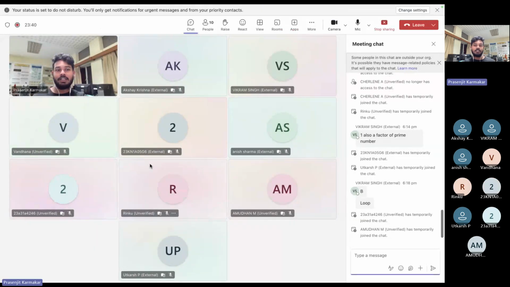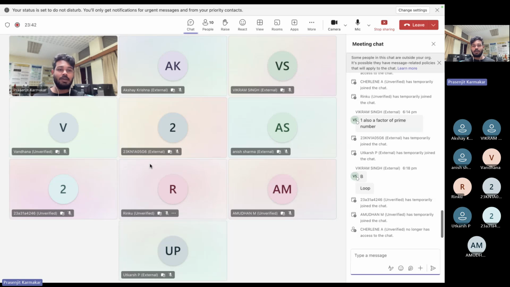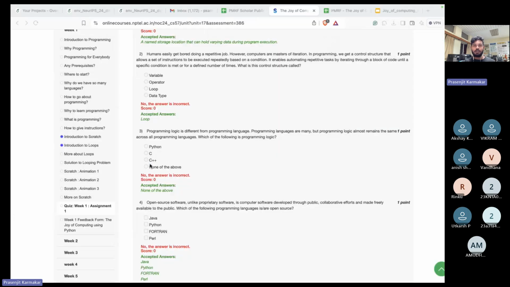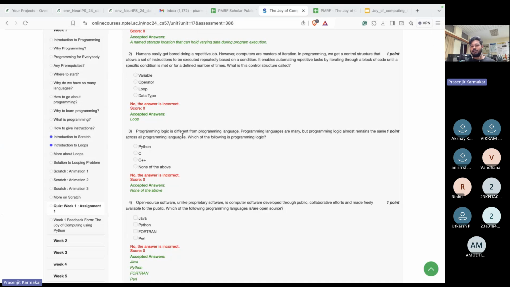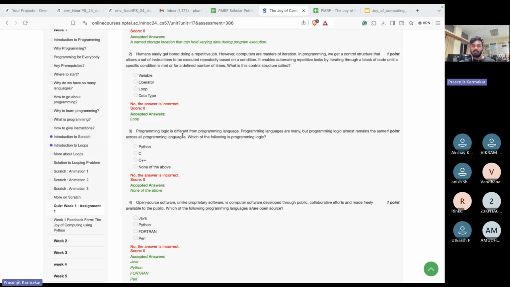So let's say there is a loop. Loop is a programming logic, so loop exists in all languages. From the above definition, it is clear which things are common for all the languages. For example, variable. Variable is a programming logic. So if there is an option, instead of none of the above, there is a variable option, then you should tick the variable.